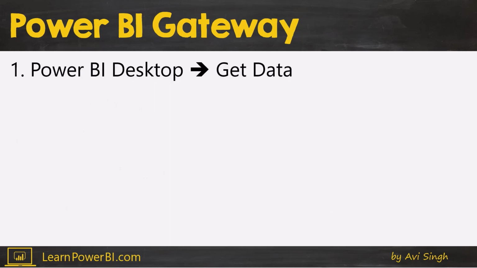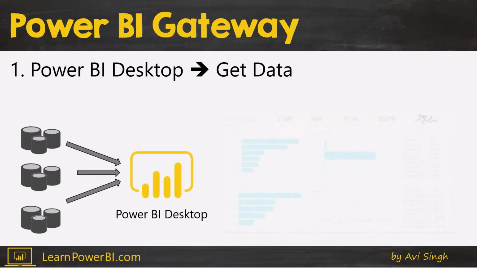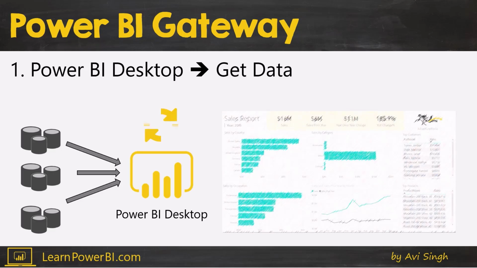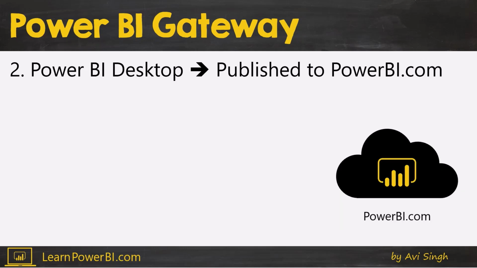And everything works great. They have connected the Power BI Desktop to these local on-premise data sources, built that model, maybe built a dashboard, and they can refresh it as many times as they want on their desktop. They just open the Power BI Desktop, hit refresh, and everything works. So everything works so far, but then they take the next step, most likely because they want to share their report or they just want to check out the functionality on PowerBI.com. And then they go ahead and publish it to PowerBI.com, and that's when things stop working.